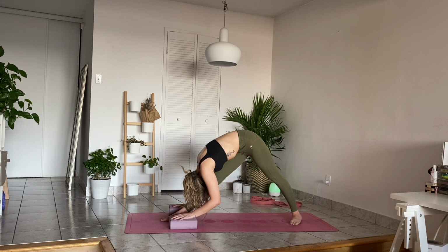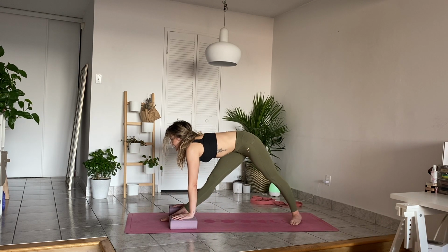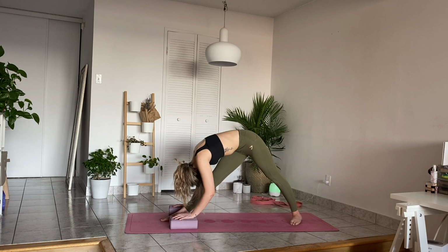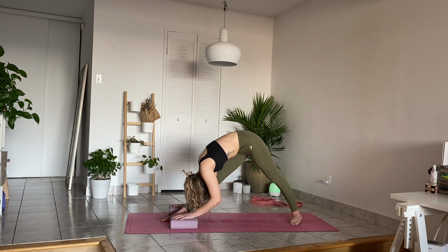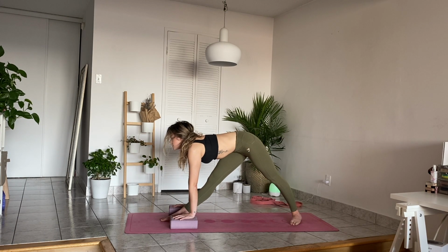On your next inhale, flick the chin to the chest. Coming back to your straight back. Exhale, let it melt. Two more like this. Inhale, flicking the chin to the chest, straight back. Exhale, let it melt. Last one, straight back.